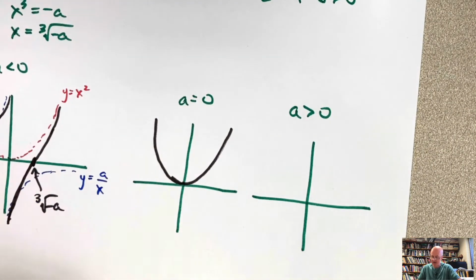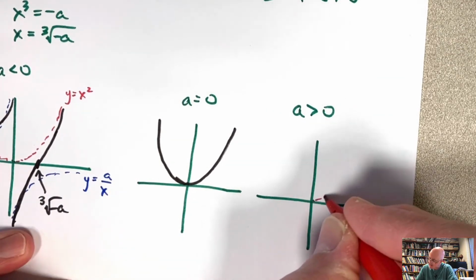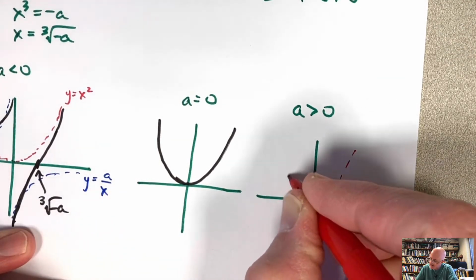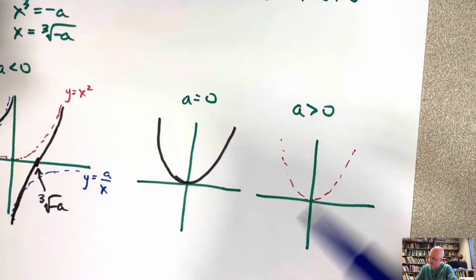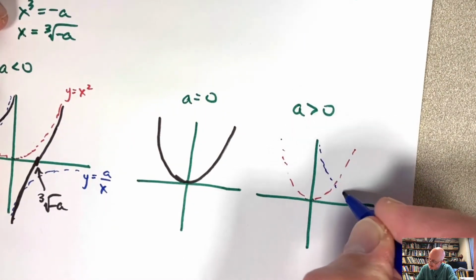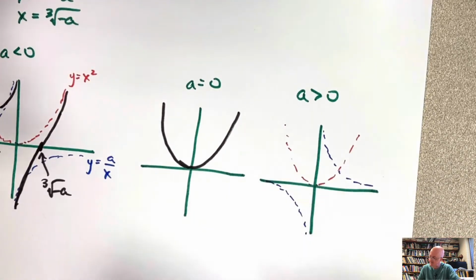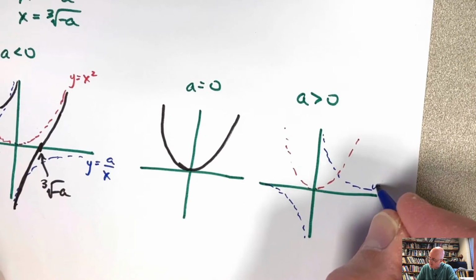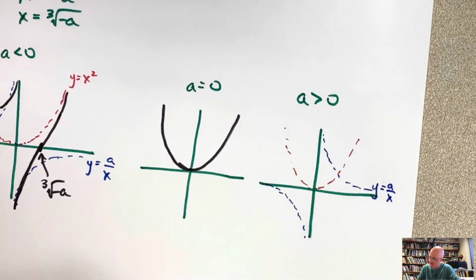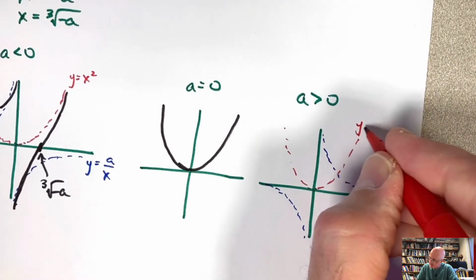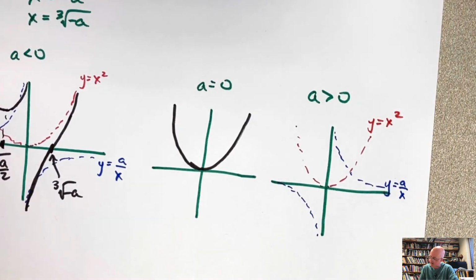We could also think about adding the graphs again of x squared, which is constant, doesn't depend on a, and a over x, in the case where a is positive, looks like this. So now we're adding these graphs. That's y equals a over x, and once again the red graph here is y equals x squared. And sort of the reverse of what happened over here seems like it's probably going to happen here.